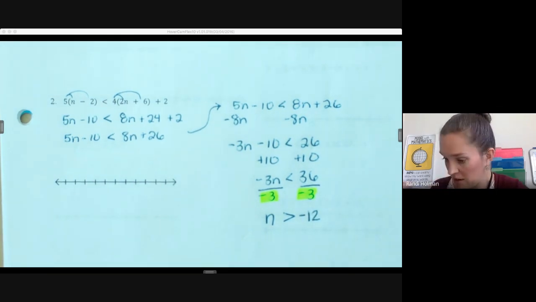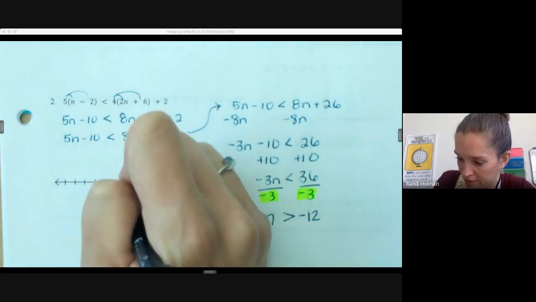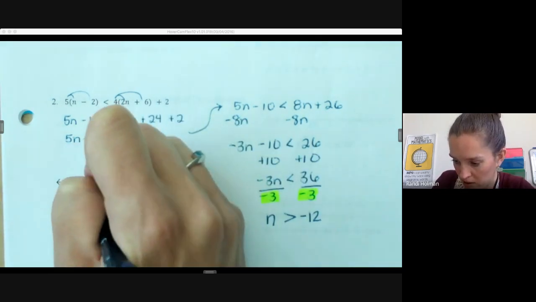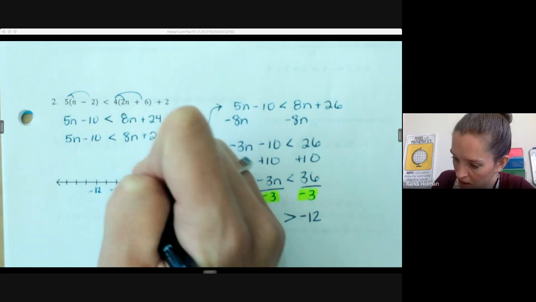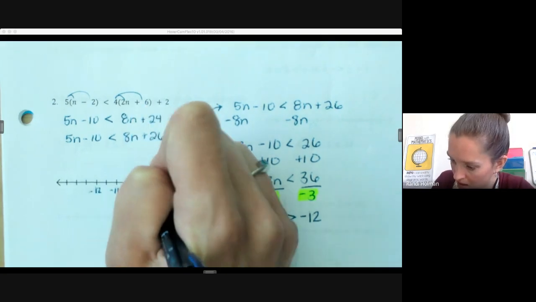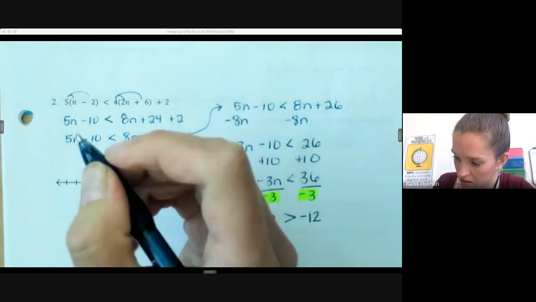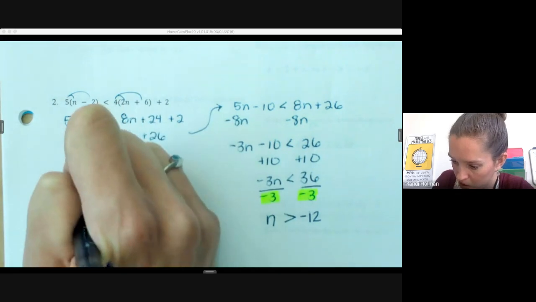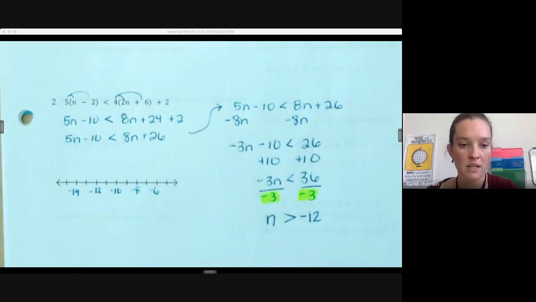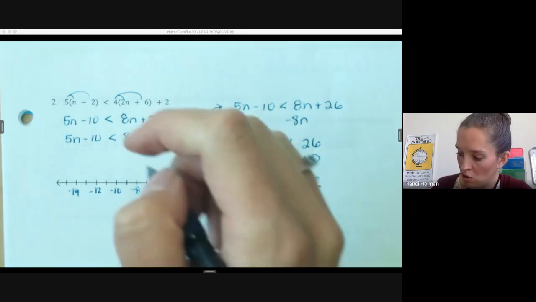Okay, so now graphing this, we want negative 12 on our graph. So put negative 12 on your graph somewhere, it doesn't matter where. Negative 10, negative 8, negative 6. Negatives always take up a little more space. Make sure you have numbers to the left and numbers to the right to show where you're at on the number line. You shouldn't just have a negative 12 floating out there in the middle of nowhere. Show you know where you're at.